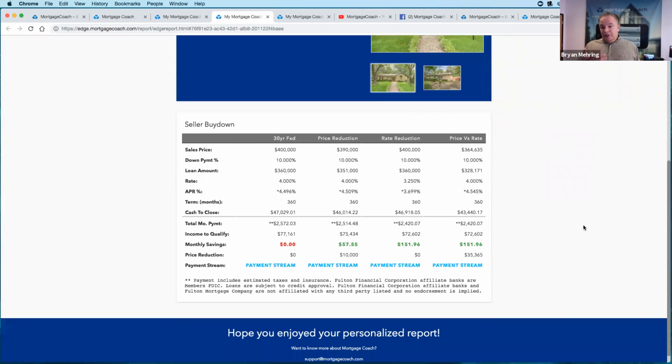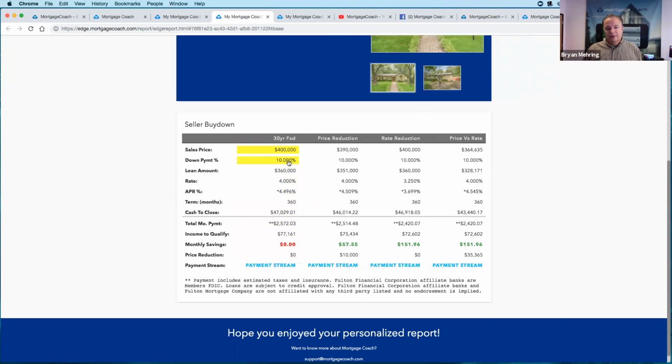So this is the realtor facing seller buy down strategy. I'm going to start off here in the first column. This first column represents what a potential home buyer can take advantage of with a traditional mortgage under the current market conditions. In this example, the list price is $400,000.